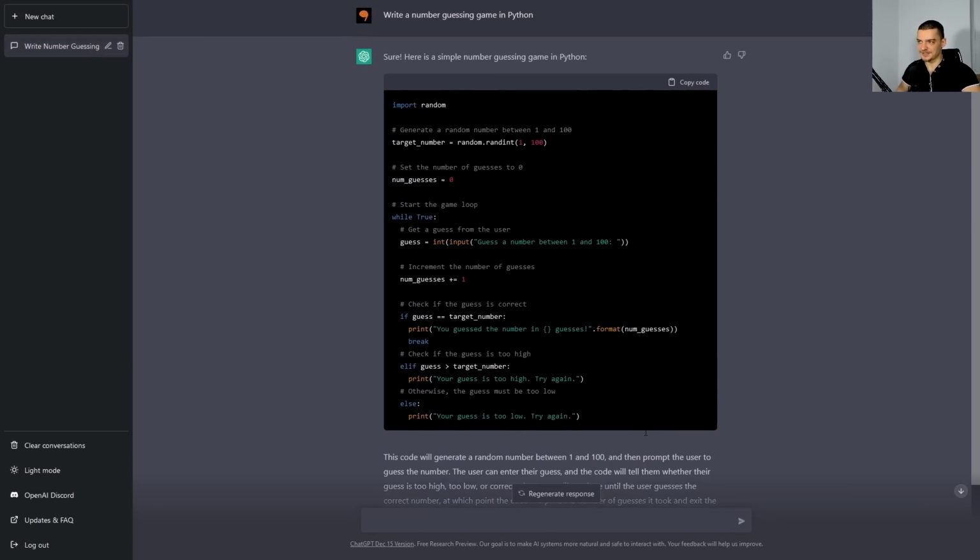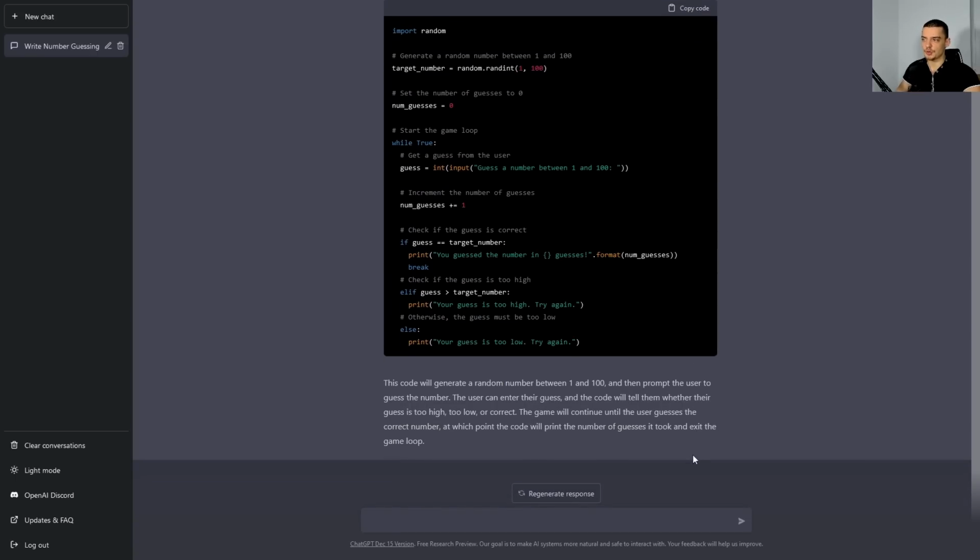And the good thing about this chatbot here is that it also knows about the context. So I can just add some information. I can say, hey, please include this feature as well. And it will know what I'm talking about because it showed me that code. And for example, I can say, please add a maximum number of tries. And I can say this should be 10. And check that the user does not guess more than 10 times.